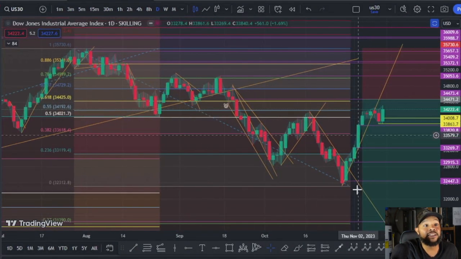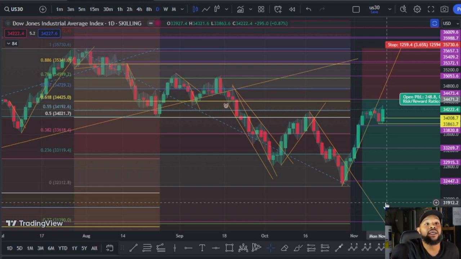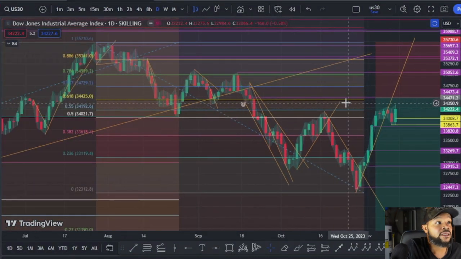Right now, today's date is currently Sunday, the 12th, and we are waiting for the market to open up on Monday. But here the US 30, if you trade CFDs like me, US 30 is the index for the Dow Jones Industrial Average. Excuse me. So I am looking today for possible entries and exits. So I just want to share my thoughts on where I think the market is going.